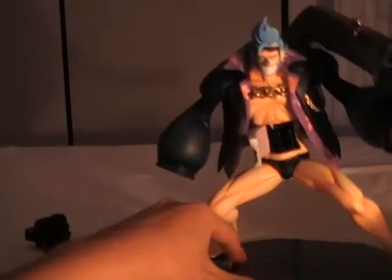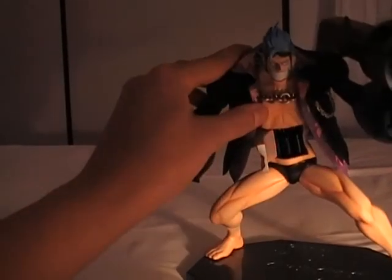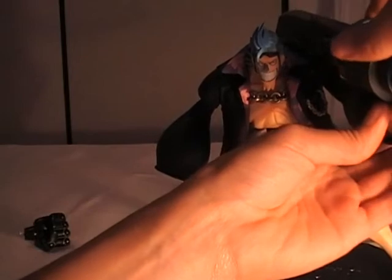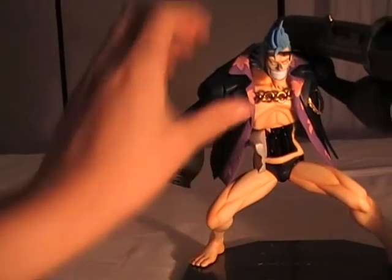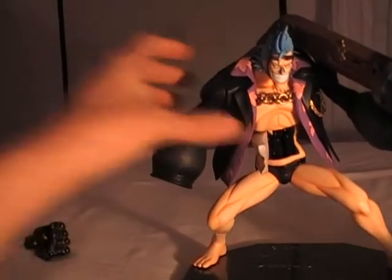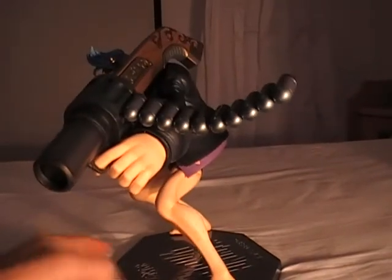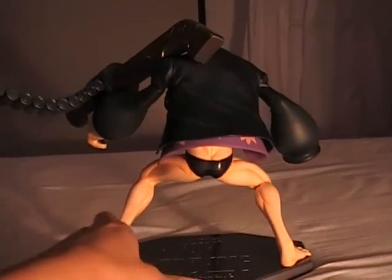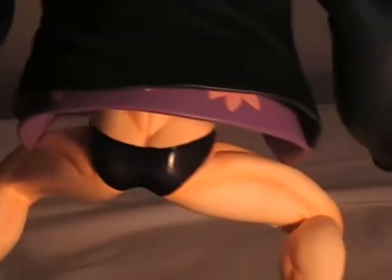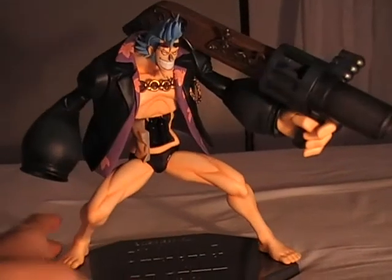Just put this fist in there, twist the fist a little bit. God damn. I display him like so. It's freaking amazing how they did that. The gun is really nice and fits there really secure. Here's a rear shot for the ones who like that. I mean, it looks freaking amazing and fantastic.